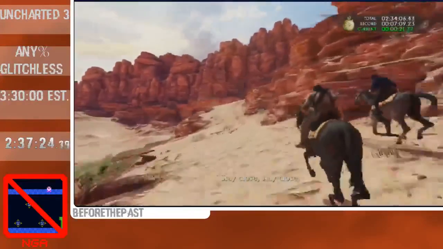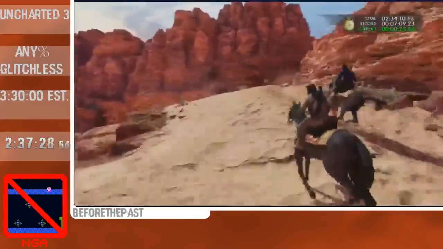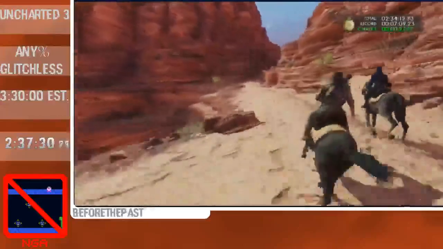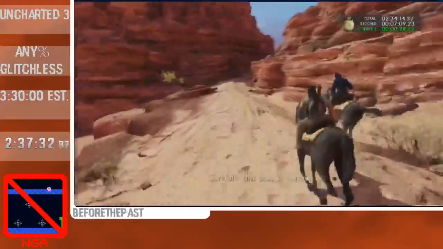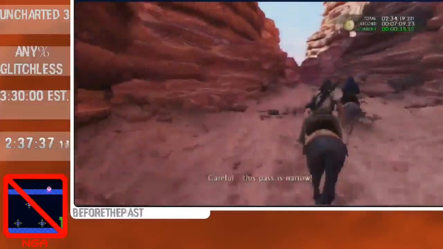See, I don't know why that color glitch happens, but it could just be my copy of the game on my PS4. Oh, it happens to me as well. Oh, okay. I think it's just because you skipped the cutscene quick. Yeah, it could be. Might just be loading in the shaders.